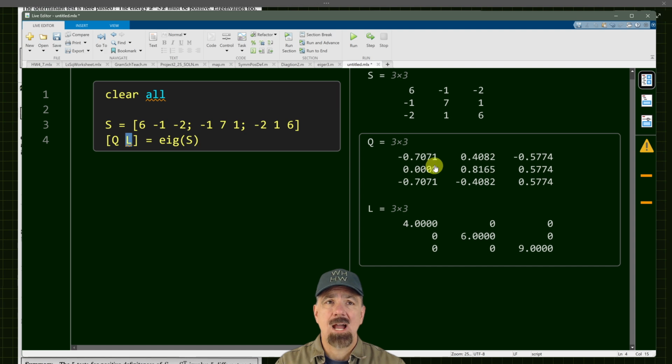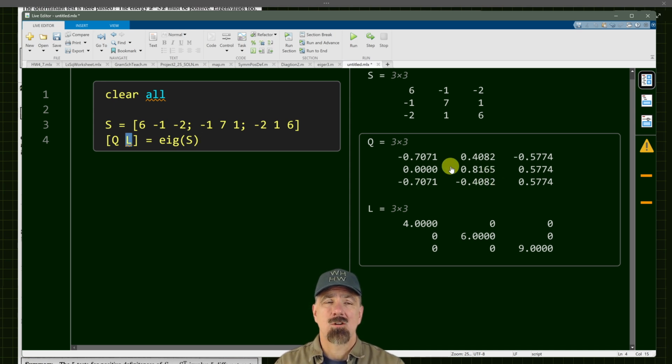Then we can take a look at what these vectors are, and we can see that they are certainly orthogonal. If I take Q1 dotted with Q2, we're going to end up with 0. And Q1 with Q3 is also going to give us a 0. And then finally, Q2 and Q3, when we dot those together, we're going to end up with twice the middle part and then -2 on the outside, because the middle entry in Q2 is twice the first and third entries. That's also going to be equal to 0.